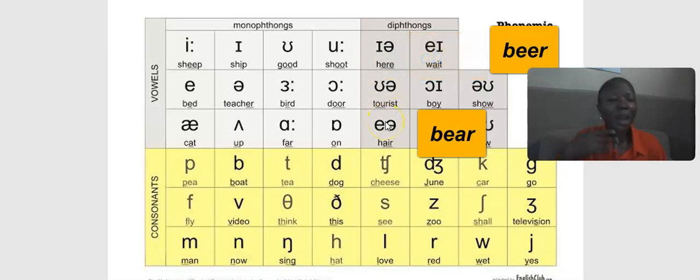Alright, the major way through which you can master the production of these sounds, or rather the letters representing these sounds, is by practicing. Practice. Be a friend to your dictionary. It will really help you. Okay, so this is represented by A-I-R. This is represented by E-A-R, E-E-R, E-R-E. This is also represented by E-A-R, you see?